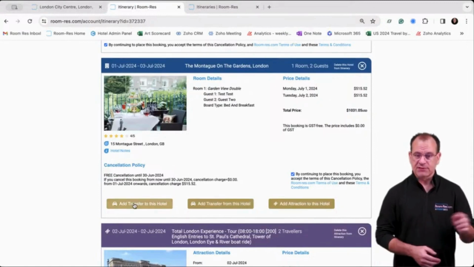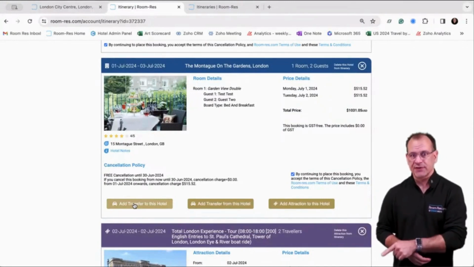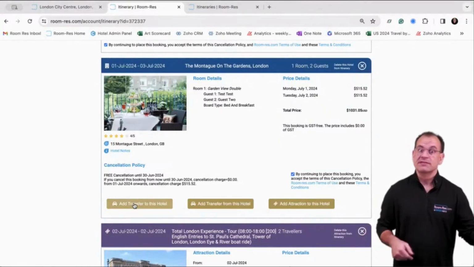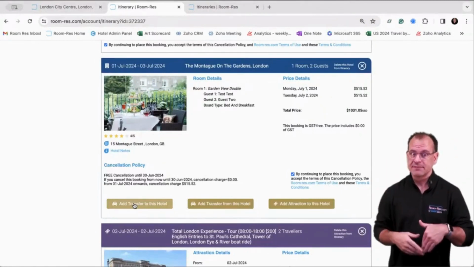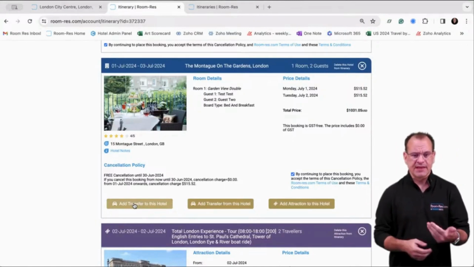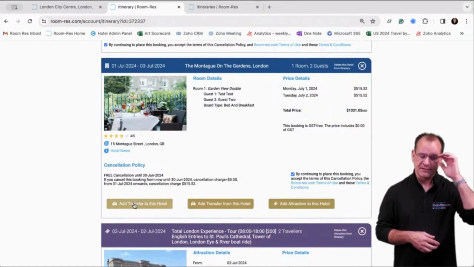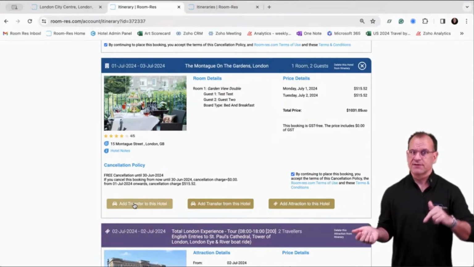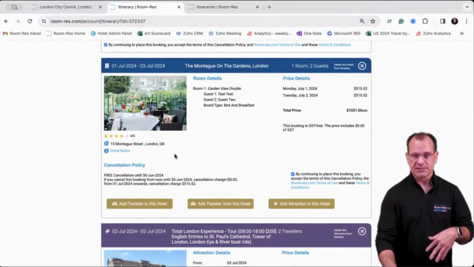You can add a transfer to this hotel. So that means once you have the flight information, and you should have the flight information before you add the transfer. And I appreciate that may not be known at the time of booking the hotel, but you can always come back and add it. If you do know the flight information, you can certainly book it at the same time that you book the hotel. So when you click add transfer to this hotel, it's going to open up a similar search window as for the hotel, and you'll be able to put in what airport they're arriving from so that the transfer company knows where to pick the clients up, and the hotel information will by default be pulled in off of this reservation.